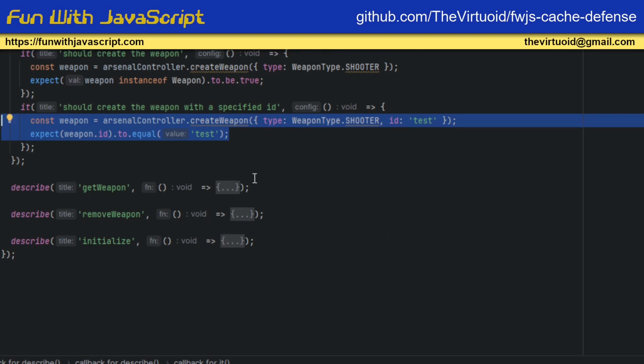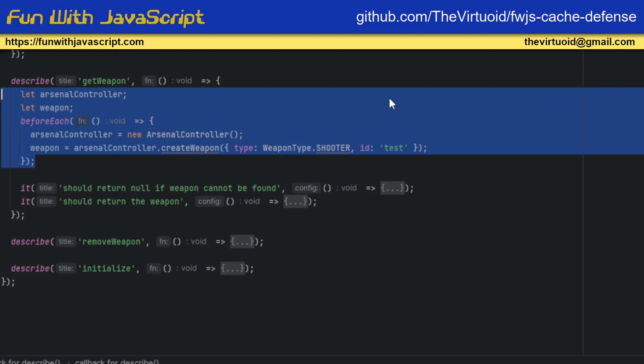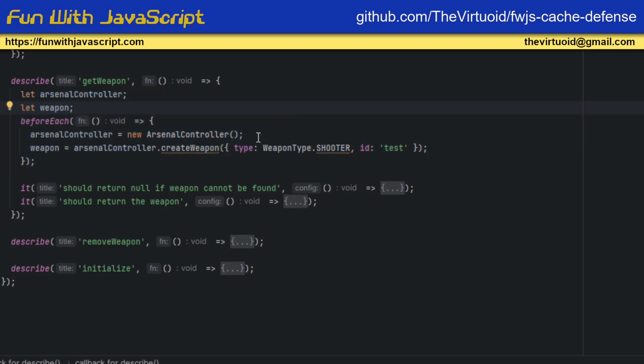Okay, get weapon. So what we want to do with get weapon, let's take a look at the code. Okay, and here's our get weapon code. Again, we're going to be able to get weapon. Basically, I want to be able to pass it some sort of ID. And when I pass it an ID, I want to be able to say that weapon exists within the realm of our arsenals, or that weapon does not exist. So in our before each, we're creating a new arsenal controller, and we are creating a new weapon that is a valid weapon, in this case, test. So let's take a look at those two it statements there.